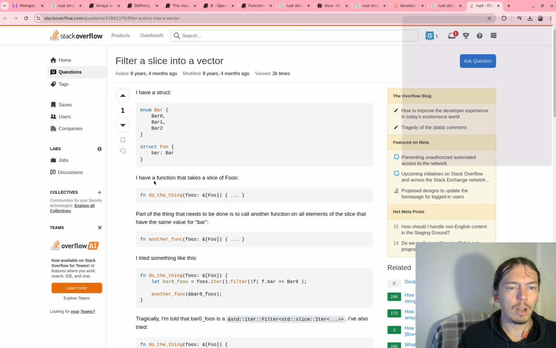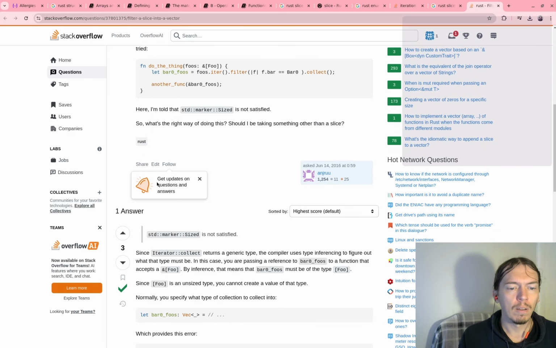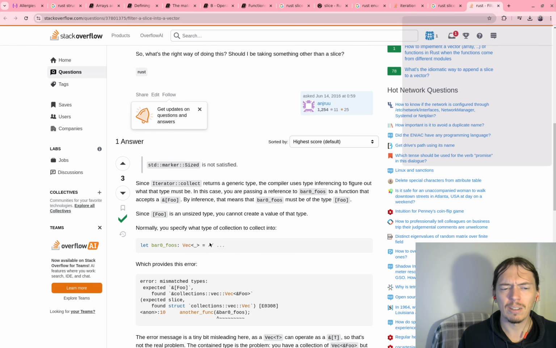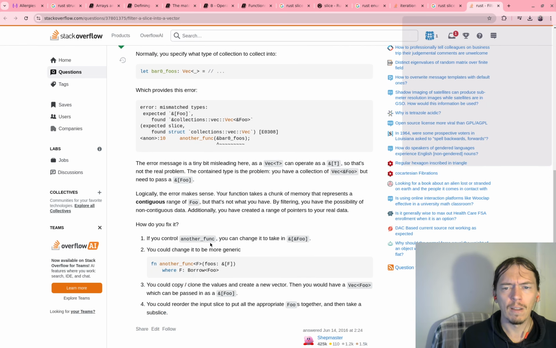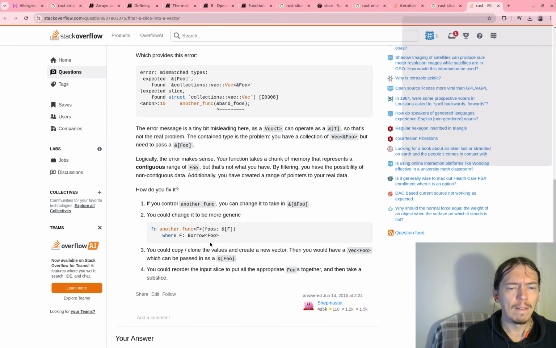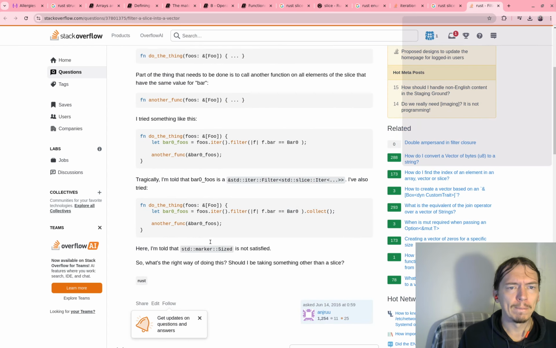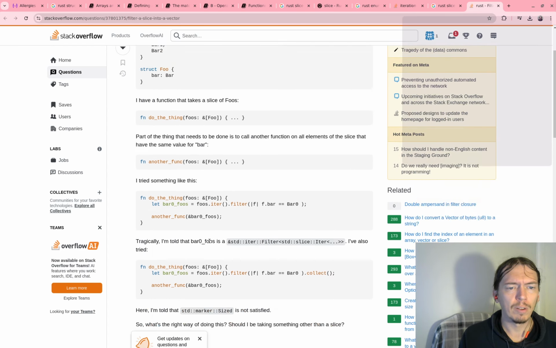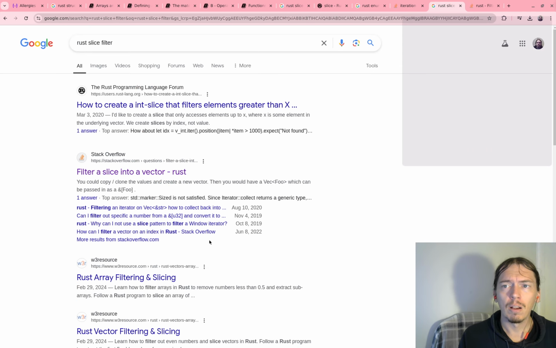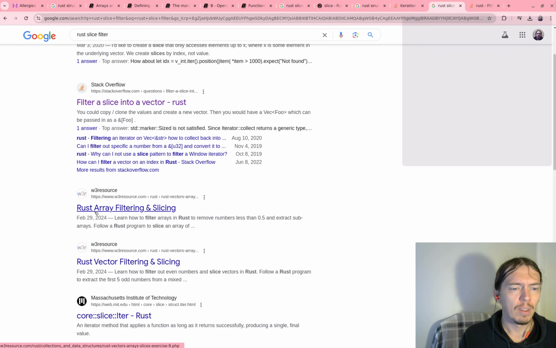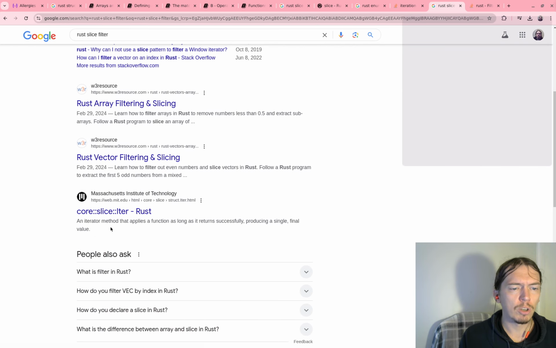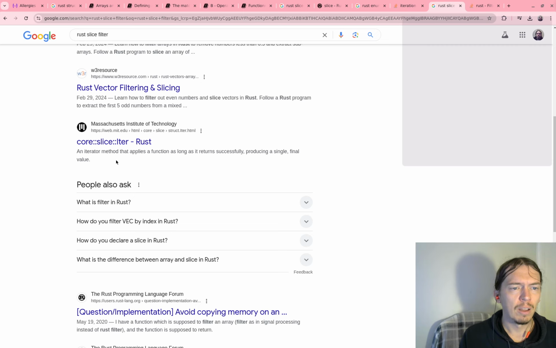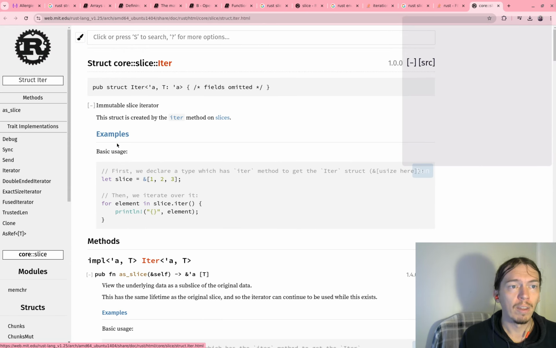Okay, so we have a struct. Sized collect. We want collect? It doesn't quite sound right. Filter.